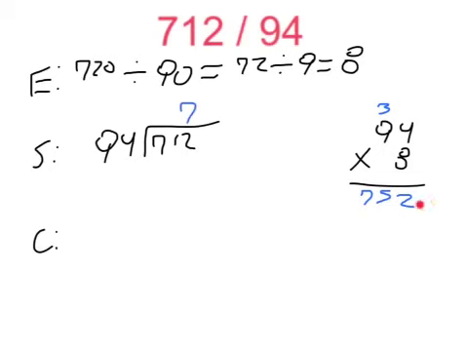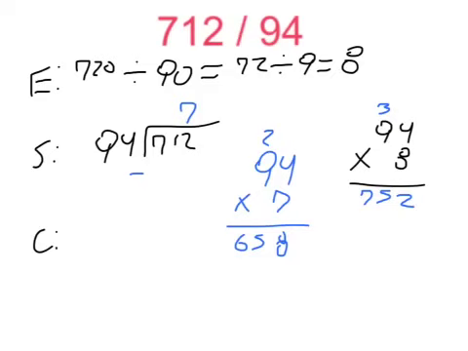But what I need to do is check, because this will not work. So let me do another multiplication problem. This time I want to do 94 times 7. Let's see if this works. 7 times 4 is 28. We'll regroup this 2 up here. 7 times 9 is 63. Plus 2 is 65. So now we have 658, and that is a much more reasonable answer.